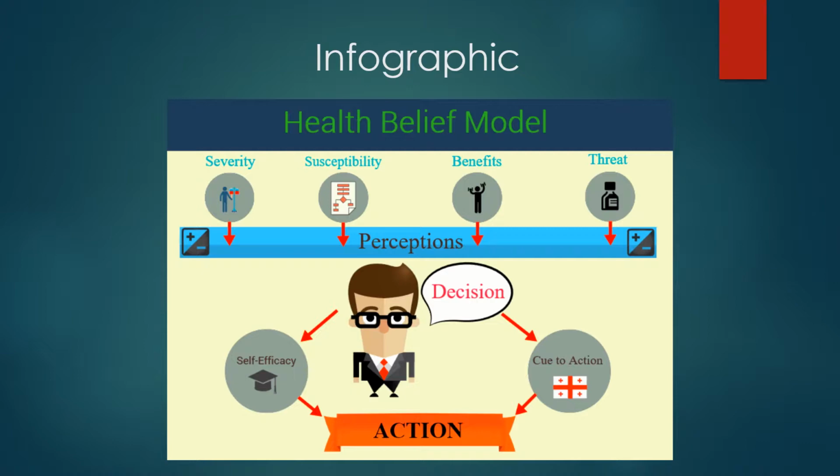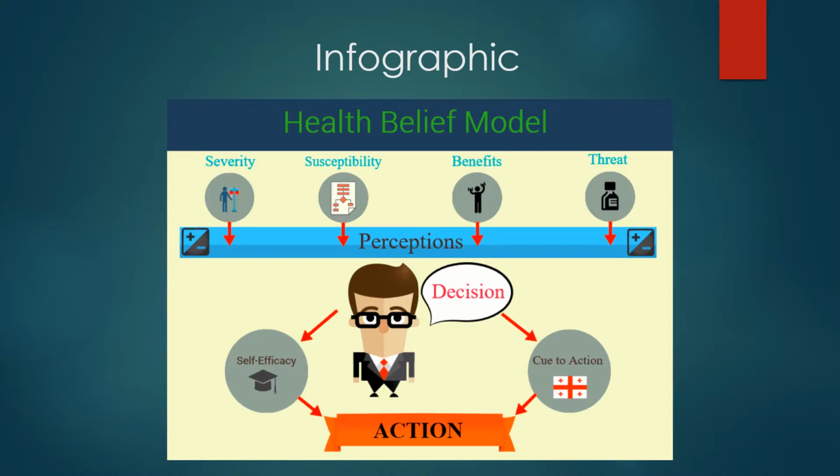So when it comes to self-efficacy, what's going to come into play is if the person feels like they have the availability of a clinic nearby, or whether or not they can get their vaccination done at the hospital, how available that health service is to them. And next, when we look at cues to action, we would look at if the providers themselves can write a prescription or provide influenza vaccinations in the clinic. You're also going to look at whether or not nurses and primary care providers are suggesting that individuals get the influenza vaccination.